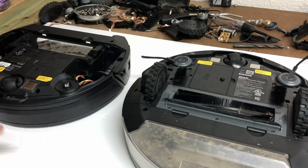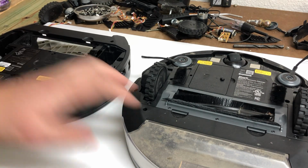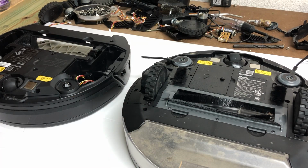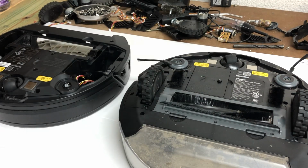So that's how to remove and replace the brushes on the 850s, 725s, 750s, and so on. The newer brushes will look a little different, and so will the older, but generally the same concept.